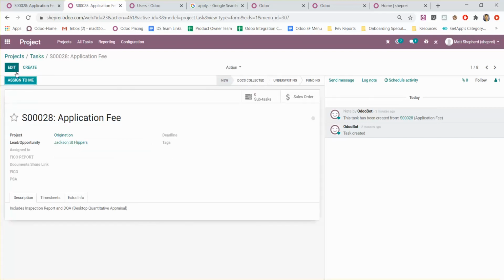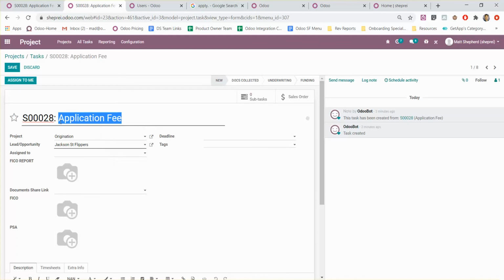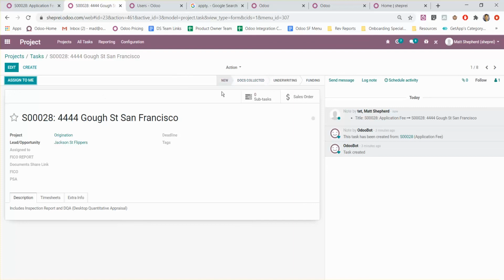And then maybe we'll rename this task to the property that they're working on, or vetting the actual vendor, or vetting the actual customer, whatever it is. So I'm going to say this is 4444 Goff Street, San Francisco. Okay, and it's still new. We haven't collected any docs yet on this specific task.